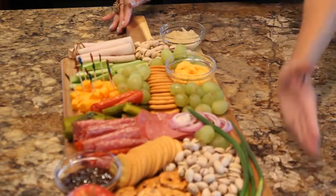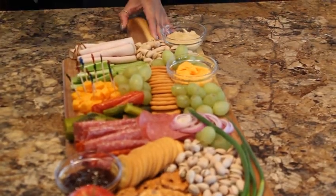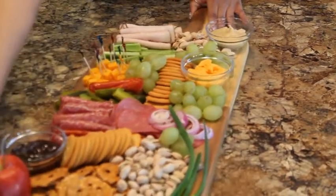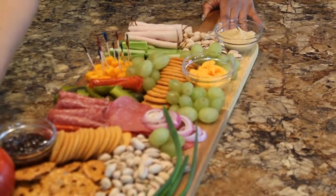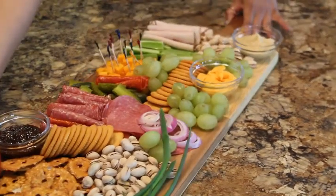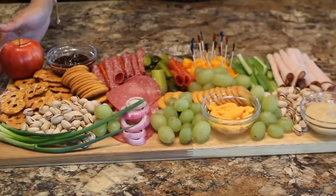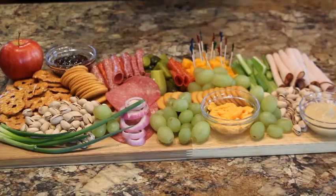You can have all of this for under $35, okay? We're not trying to break nobody's pockets, but we all trying to eat good in the neighborhood, and we're trying to watch these figures, okay? Because COVID-19 done did a number on all of us. I'm pretty sure we got a few big pounds to be taking off. So I got a little something for everyone, but I'm sorry for my vegan and vegetarian friends. It's not really appetizer friendly, but if you do have family members who indulge in cheese and a little bit of meat, this would be a board for you. But ladies and gentlemen, this is my finished rendition of my cheese board.